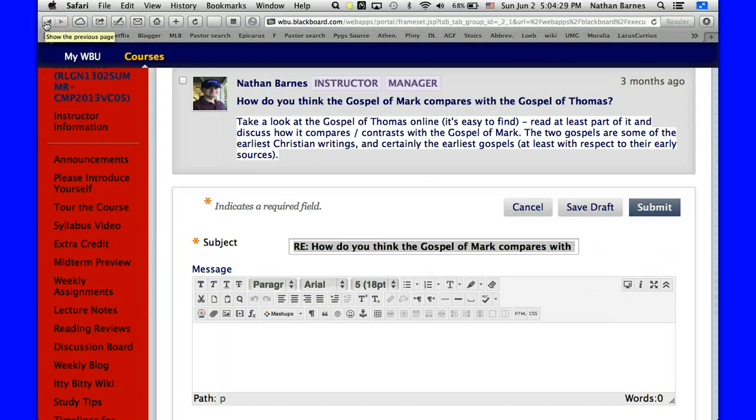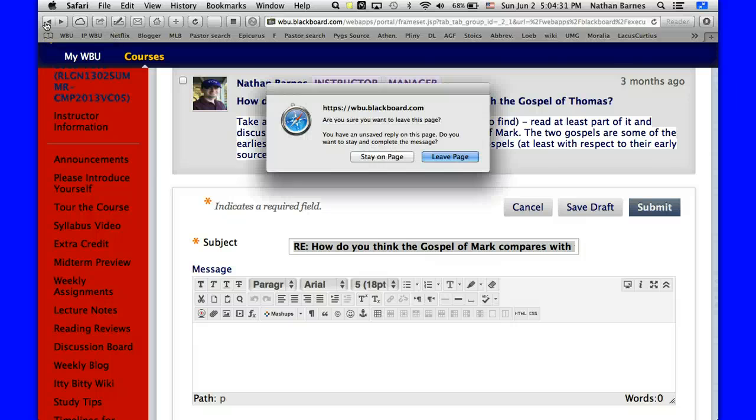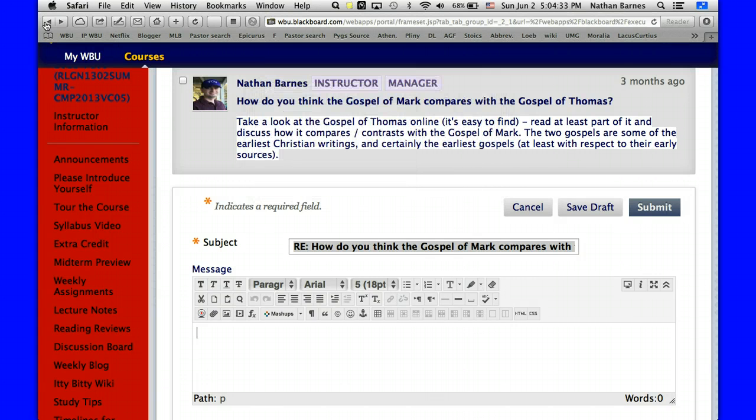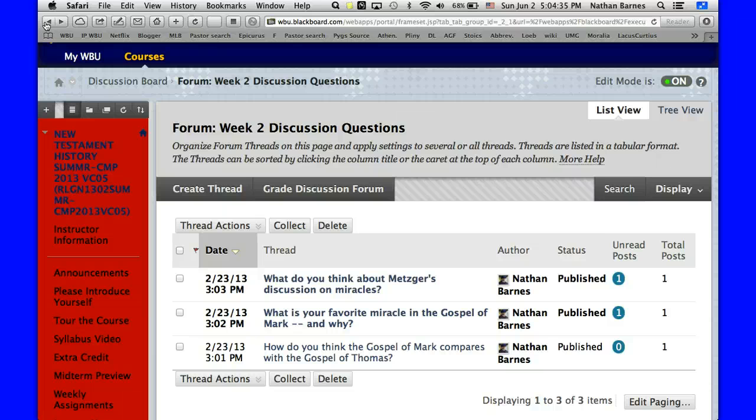And then you come back and respond to 3 other students' posts. And don't make it a one-liner or just a one-word response. Interact. Write at least 2 or 3 sentences in response to other people's posts.